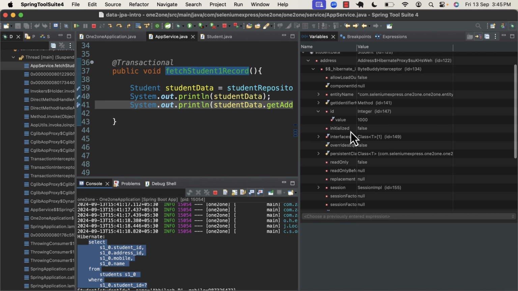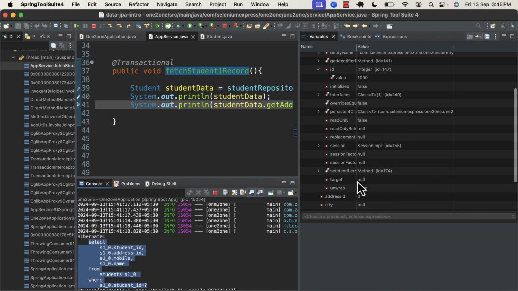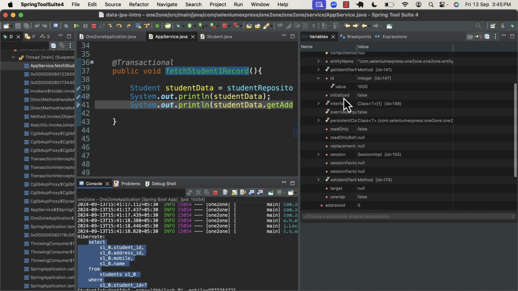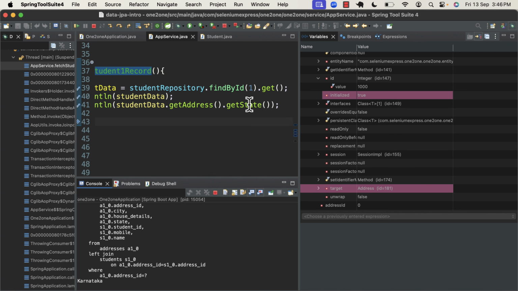So where is our initialized property? Here, it is false. And look at this target property, it is null. You can have a look at this and this, and you'll see that these will change whenever I invoke this line. Let's go ahead and do a step over. And you can see this mark over here. These properties have now changed. As soon as I hit the step over, this has been invoked.